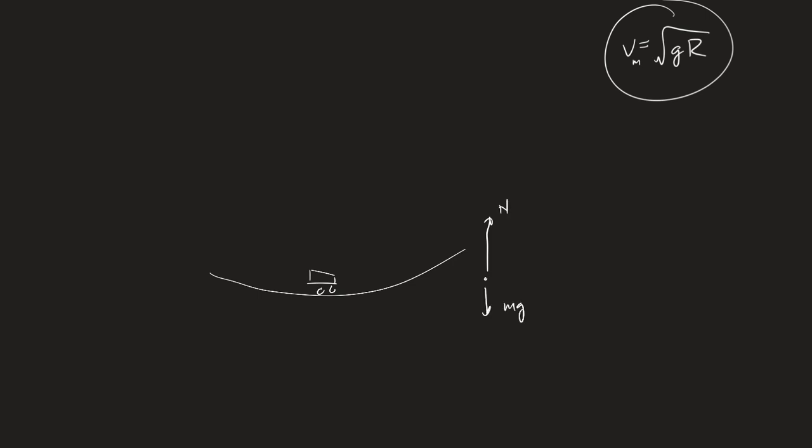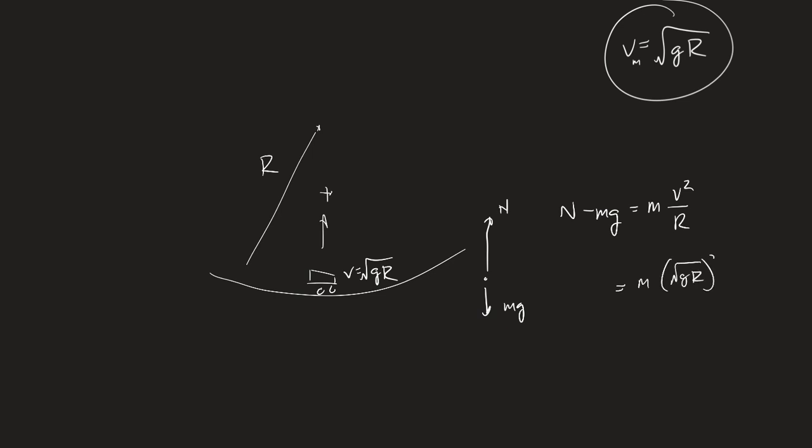Yeah. So down here at the bottom, the normal force must be greater than the weight. So you're going to feel this. This is when you're at the bottom of the roller coaster, because the normal force is suddenly greater than it was a moment ago. I'm going to make upwards positive, and the velocity is going to equal the square root of gr. Same radius of curvature, I assume. So normal minus mg has to equal mv squared over r, but I'm going to replace v squared with gr and get m times the square root of gr squared over r, normal minus mg.